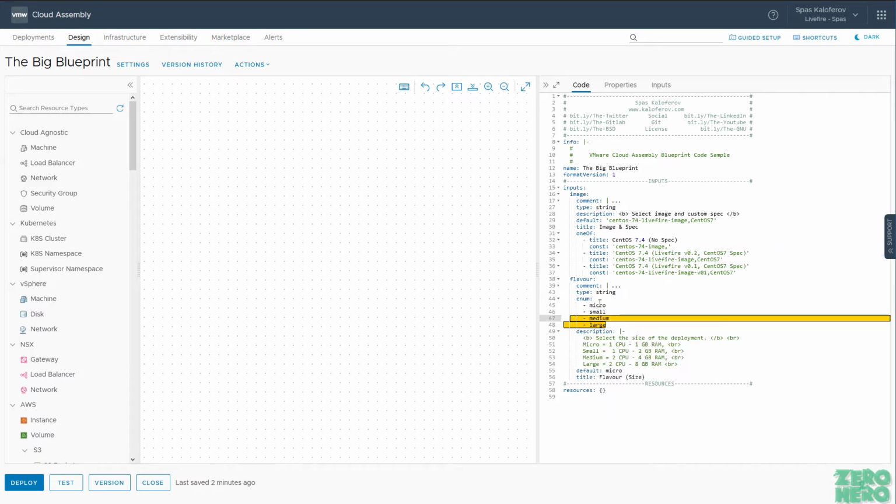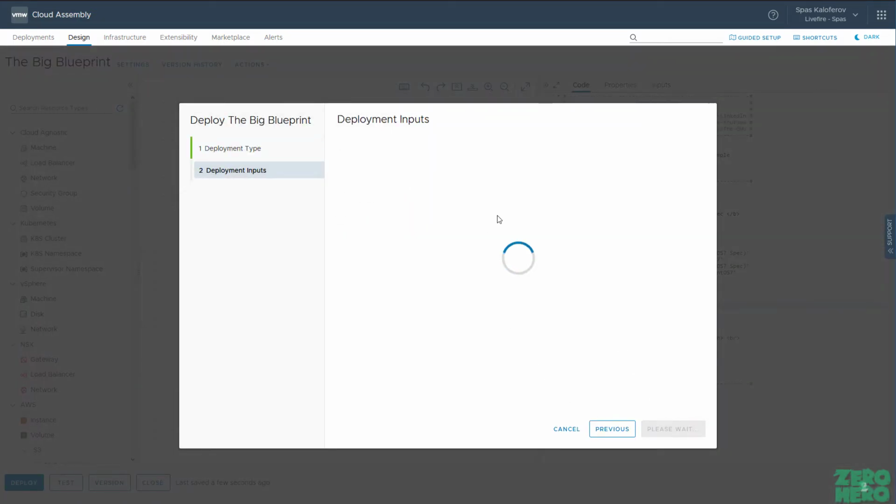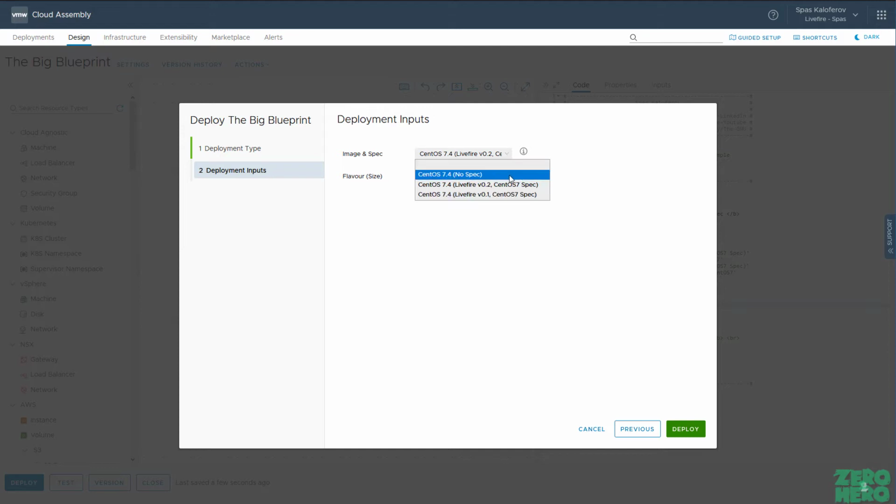Whereas in the second example, for flavor, the values that the user will see are exactly the values which are being enumerated here as a list. And if I click deploy again, you can see here I get exactly the same enumeration input values, but here I have a user-friendly title for all of these.